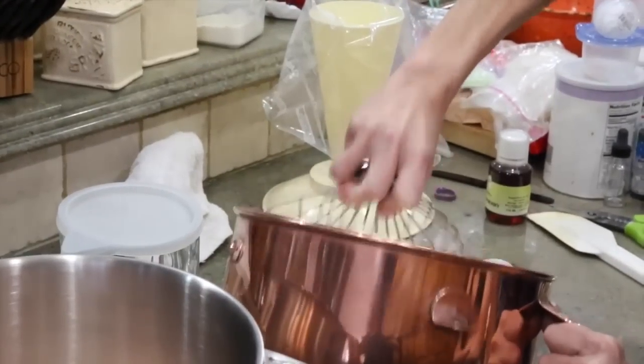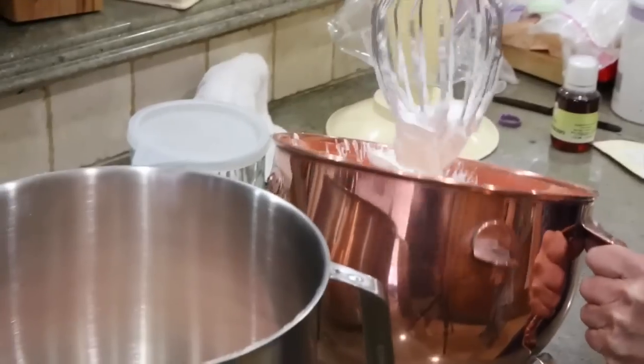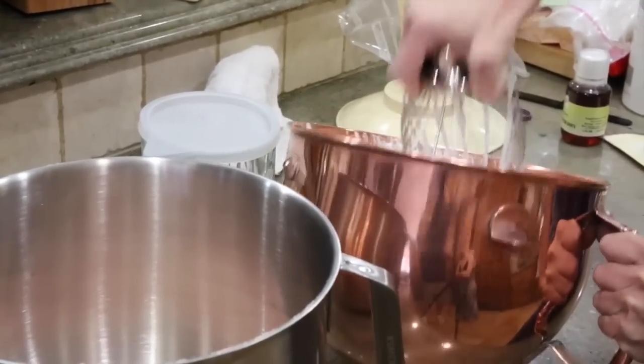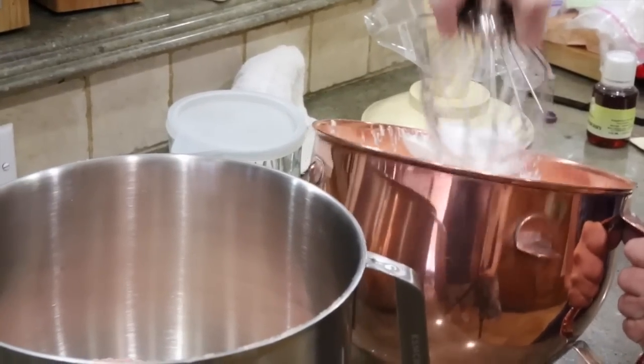And we're there. The consistency or the stiffness that you want is that kind of a peak. You want it to be able to stand on its own, but kind of tip over. So like an off-peak consistency for those of you who follow my royal icing videos.